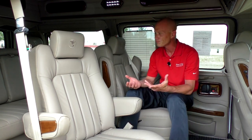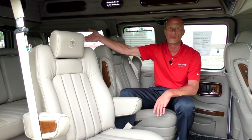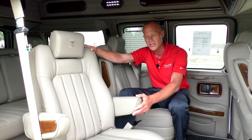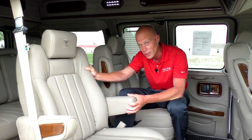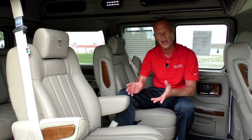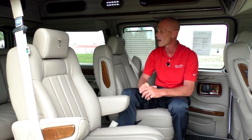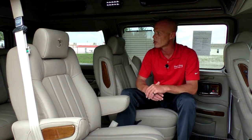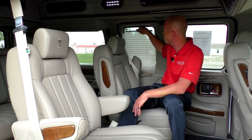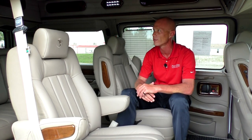The chairs I'm sitting in — this being a seven-passenger van — include two captain chairs in the first row of the back, along with a three-piece power rear sofa. The captain chairs are fully reclinable, have armrests on both sides, and are on a swivel quick-release pedestal. If you want to remove one of these chairs to carry something, they weigh about 45-50 pounds, so one person can easily accommodate that. This van also has privacy glass all the way around and privacy shades on every window in the back, providing added protection from the sun or privacy — whatever you're looking for.